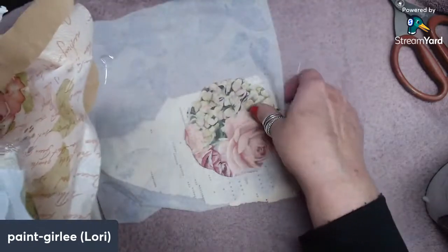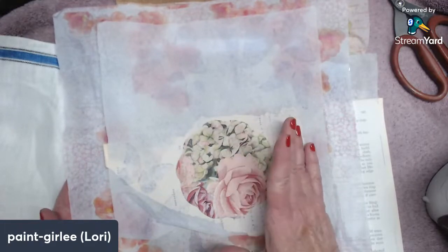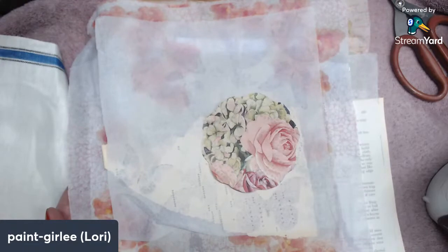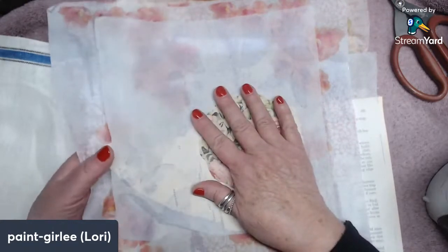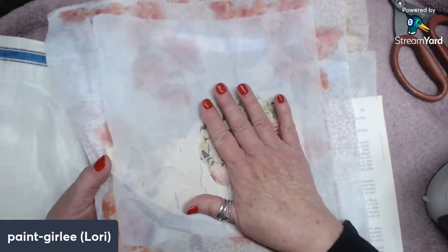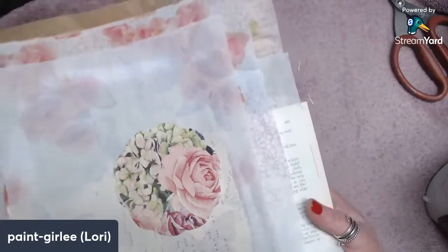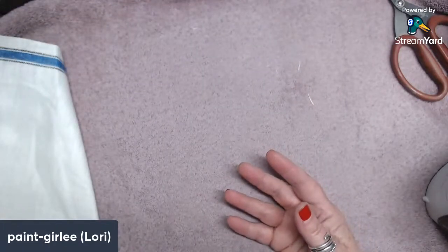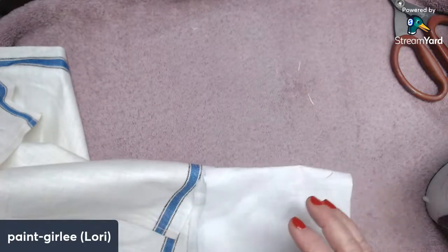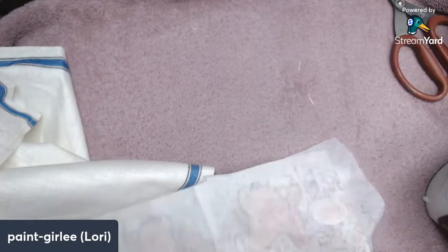So what you just want to remember is you're going to get a piece of cardstock, scrapbook paper, tissue paper, a doily, anything that you want to use as a substrate. Get some plastic wrap. Make sure that it's not heat resistant, I think Peggy said. And then just layer up your substrate, your plastic wrap, and then your napkin, and use a hot dry iron. And you can attach them to each other, and then you've got a nice flat ironed napkin that you can fussy cut or put in a journal page, or make a pocket. It just gives you some stability to be able to use a napkin so it's not all flippy floppy. Oh, look, I could have used the truck.